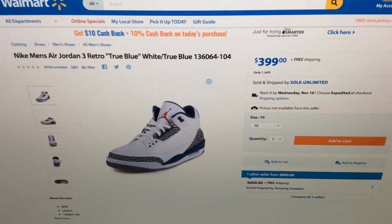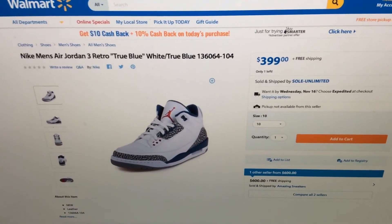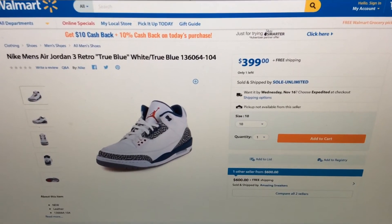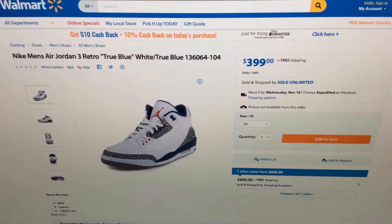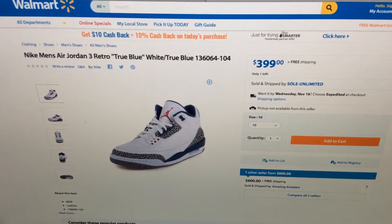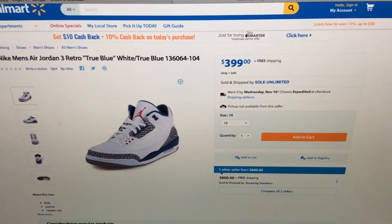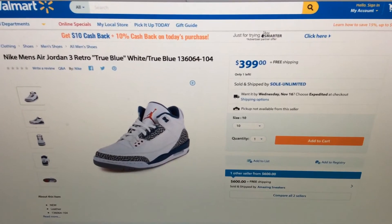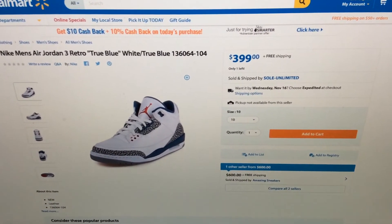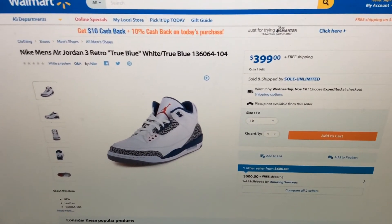It's kind of weird, but at the same token I feel like they're smart enough to know not to be trapping fakes on folks, you feel me — especially for that price, that would be crazy. I think they got their ducks in a row and they just dipped their toes in the water with this company, this little plug, to see how it goes. I'm sure they got the shoes for a player price.